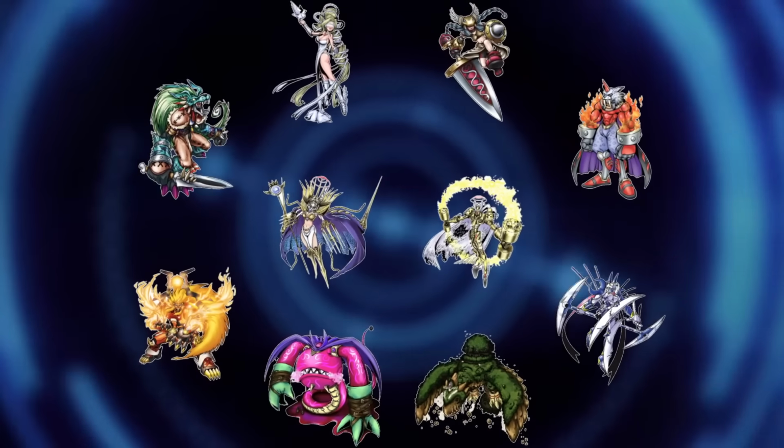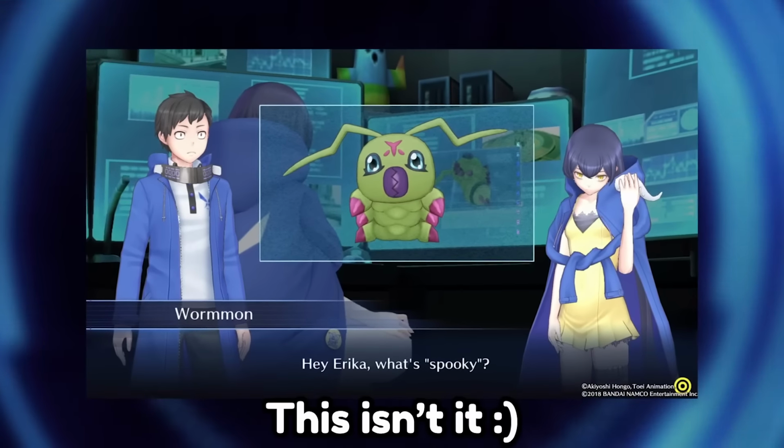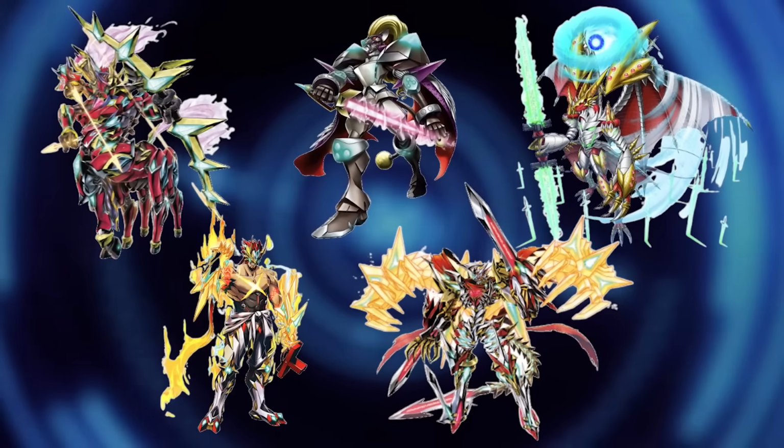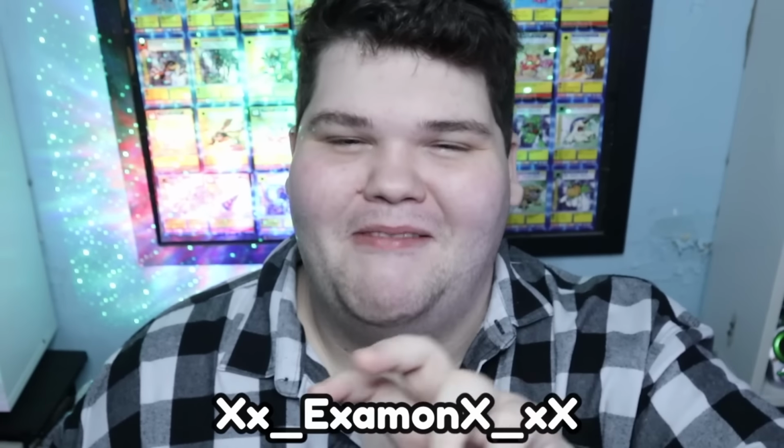Alright, let's move away from main season groups and talk about an entire group of Digimon outside of seasons, the Olympos 12. They're kind of a matching group to the Royal Knights, and in fact are going to be the focus of the next Digimon story game. And while the Royal Knights literally all have X-Antibody equivalents, besides Alphamon because he's a natural carrier, there's even Examon X. I need more X's in that name.